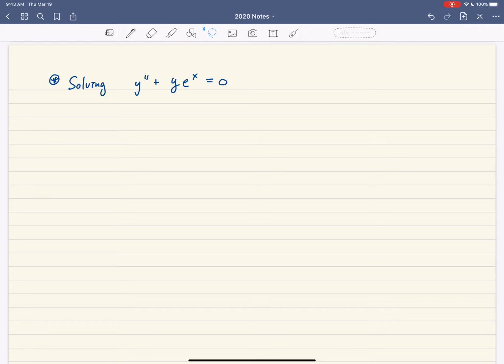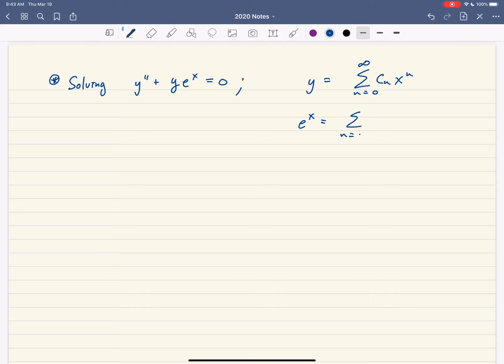This is actually a linear equation in y, but you drastically do not have constant coefficients. So all of our previous methods just fall flat on their face, and we're left with really only the power series method here. So what I want to do is take y, and we're going to do the usual thing for y. So y is going to be some power series, sum of c sub n x to the n, n goes from 0 to infinity. And we also want to recall e to the x.